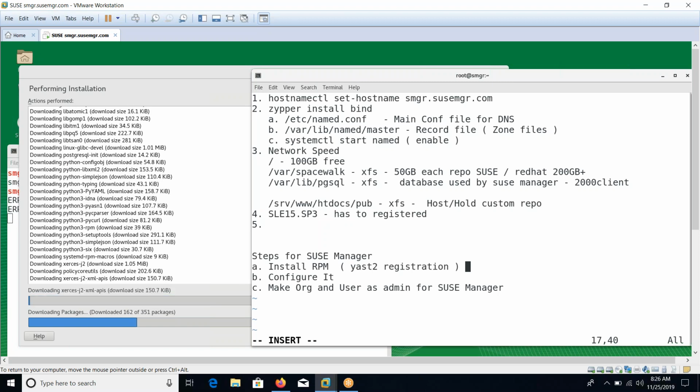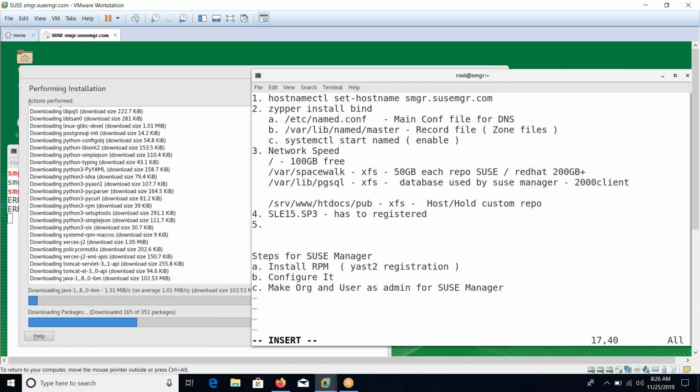If you are configuring SUSE Manager in a testing environment only, for the base operating system you need 16 GB, and for the SUSE Manager VM, the machine where you are running it, you require 4 GB for testing. But in production, at least 32 GB of RAM is needed. To configure it, you can run yast2 susemanager_setup.